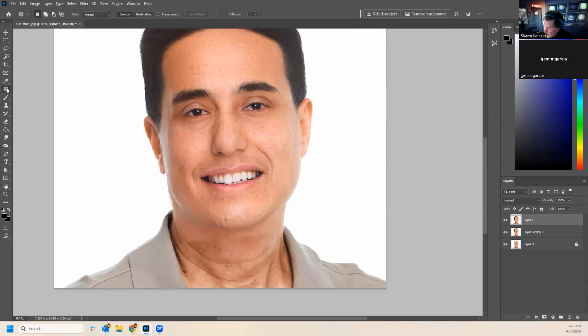So patch tool, there it is. If you come over here to the tools where the healing brush is, actually we can do the spot healing brush tool first.